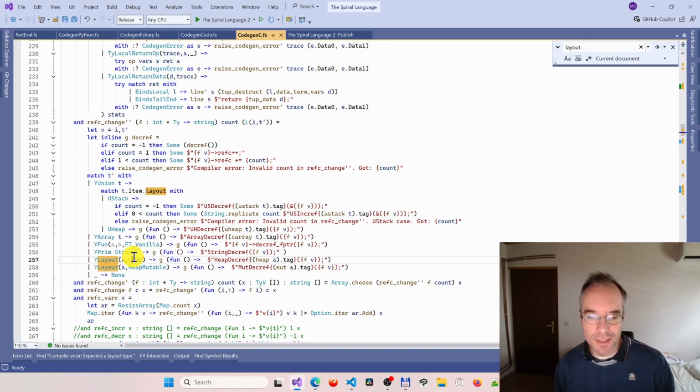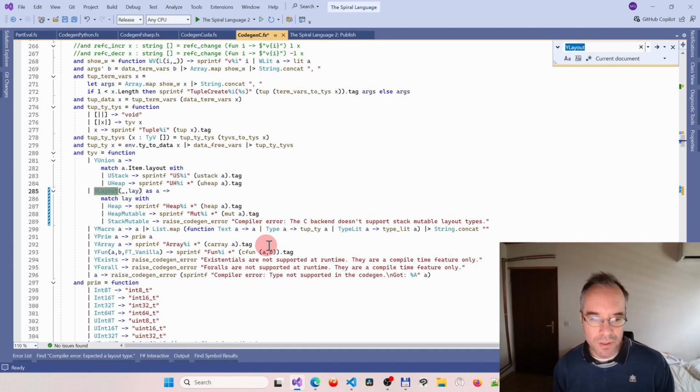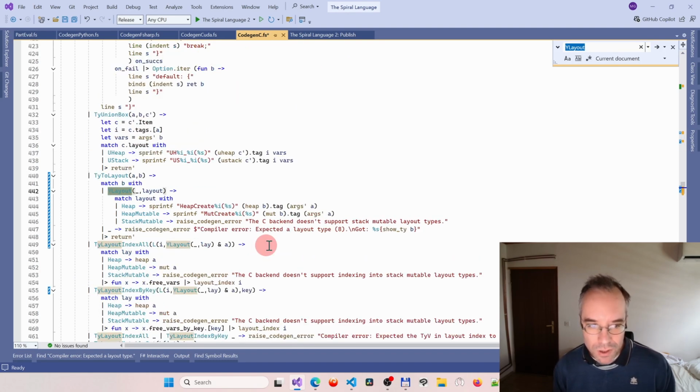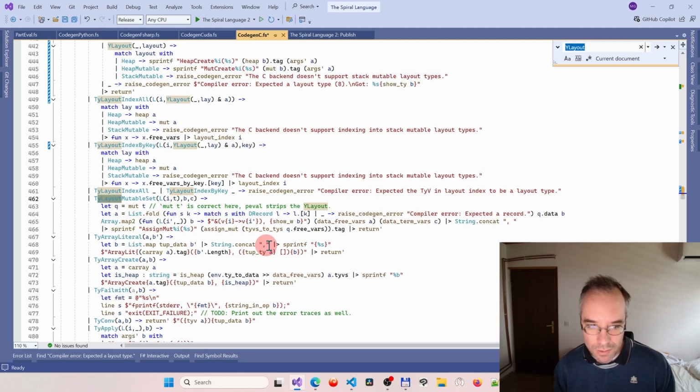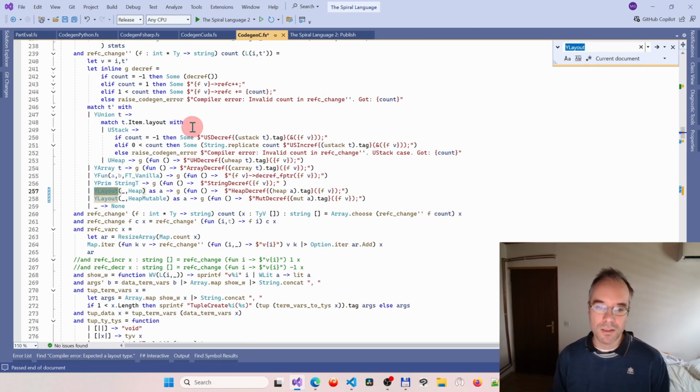This has a bunch of extra stuff. It has a bunch of reference counting code which might be using the old style. I guess this is the only thing. Okay, let's give it a try again.